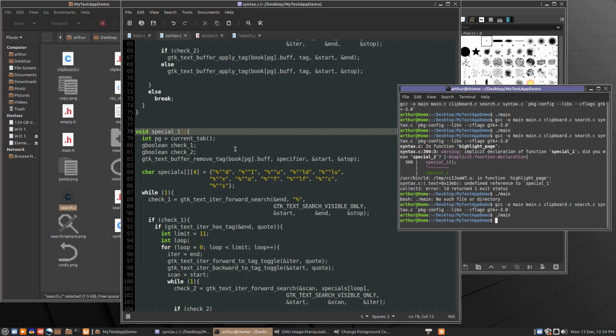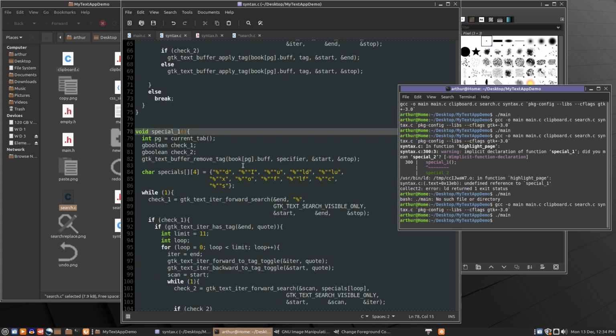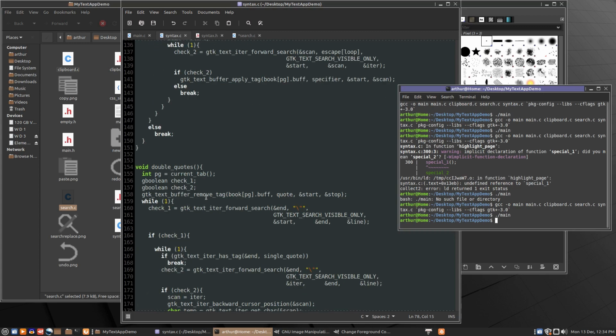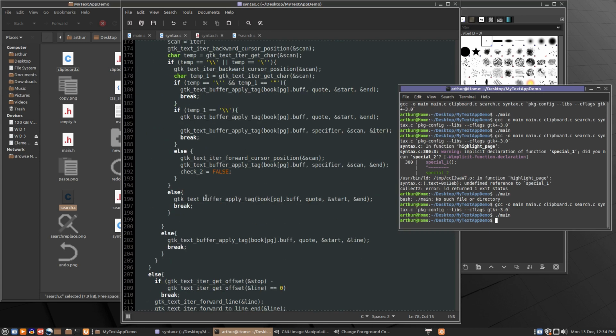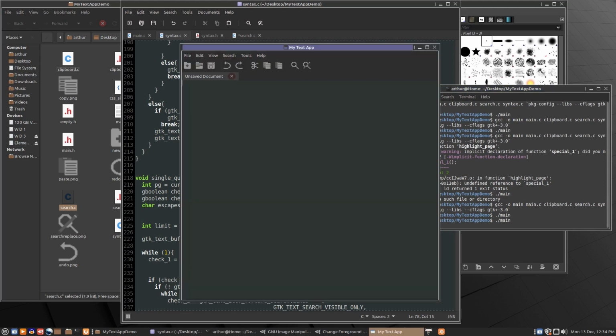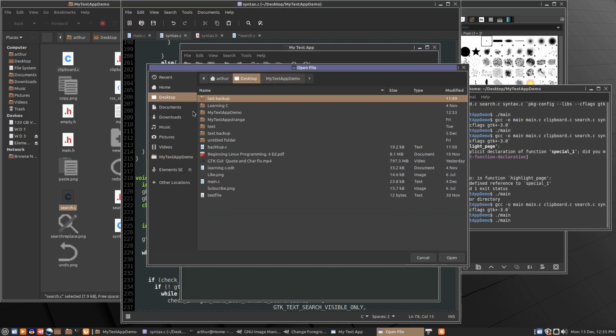Anyways, so let's see. So we remove the tag here. So we're removing a tag that isn't getting applied to certain characters. And let's just run that again so we can see the other problem. The problem is a circular dependency.